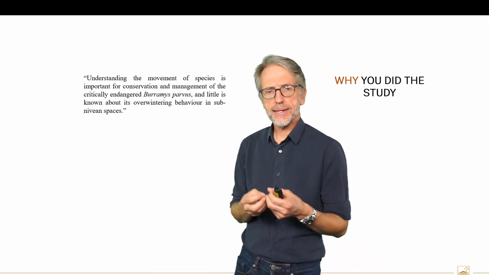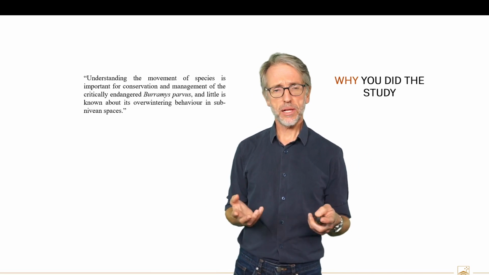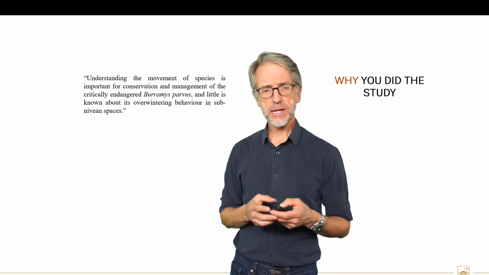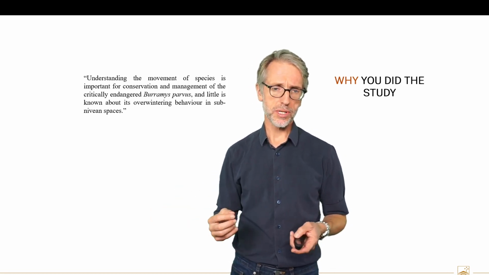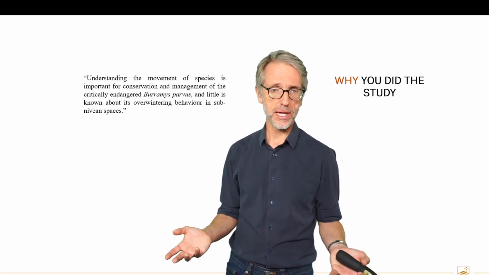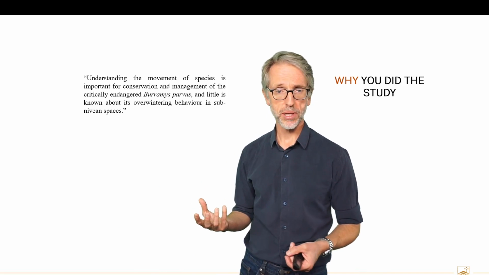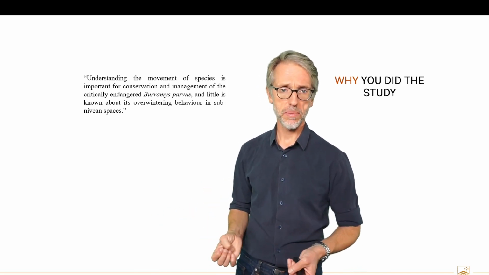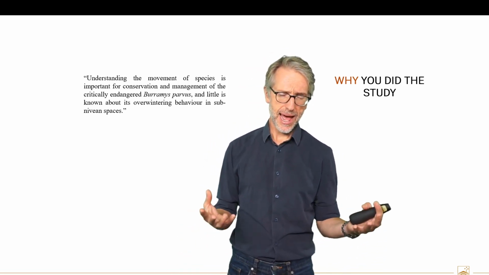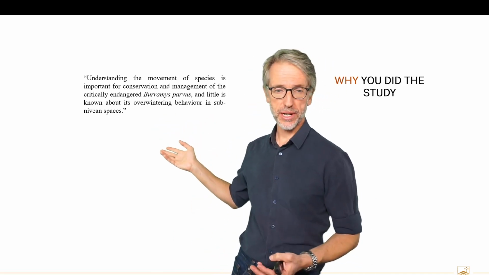And so just by understanding what the females are doing during winter, the authors then developed a model to explain the possible distribution of females based upon the distance from running water from their subnivean space. The subnivean space needs to be dry because that's where they bring up their young. But the female still needs access to water so that she can replenish her water supply and continue to provide milk to her babies. So we might put forward that argument in our introduction, but there's no way we're going to recount all of that in an abstract.